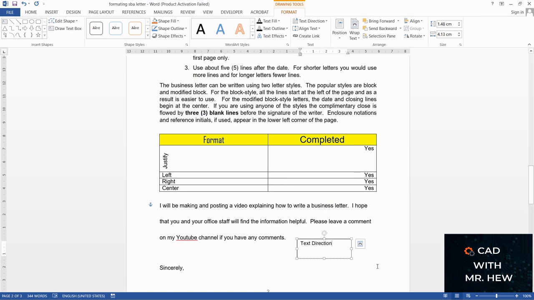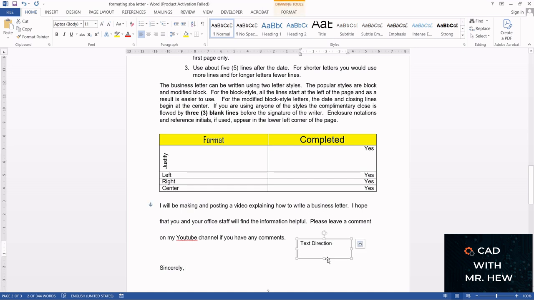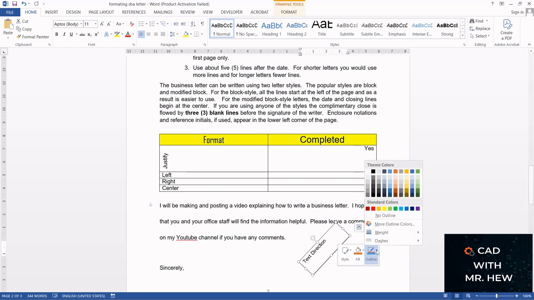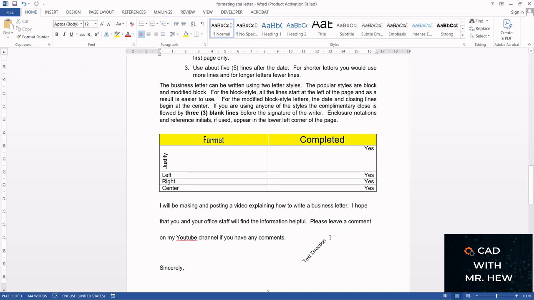I'm going to click outside, right? And then now if I move my mouse to hover over the box and click on it, here I have the option where I can rotate the text in any direction that I want, okay? Now, if you don't want to see the line, what you do, you select the outline for the text box. I can right click, and then here it says outline. I can click this down arrow and I can click no outline, and that is how you would remove the border for the text box if you don't want it like that.